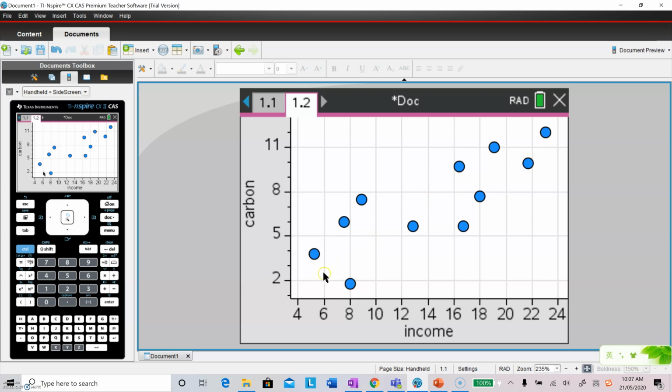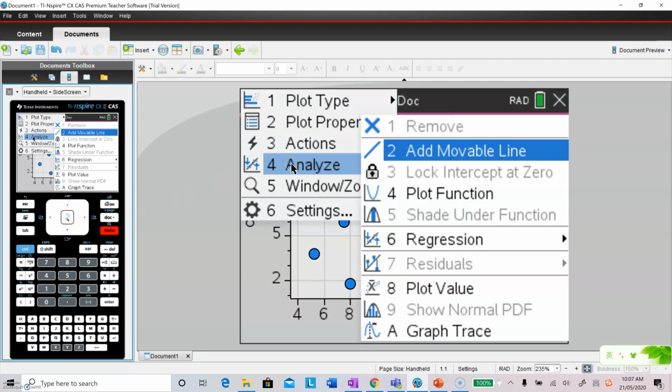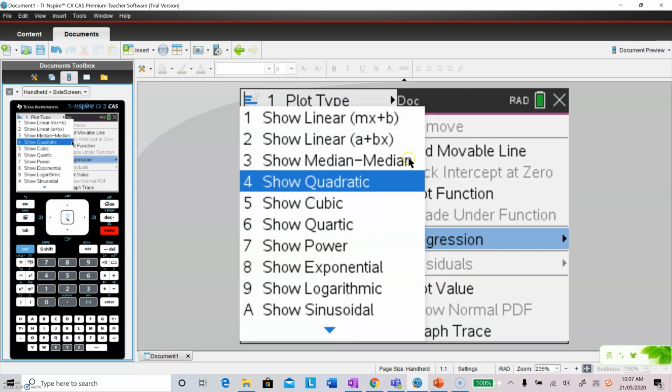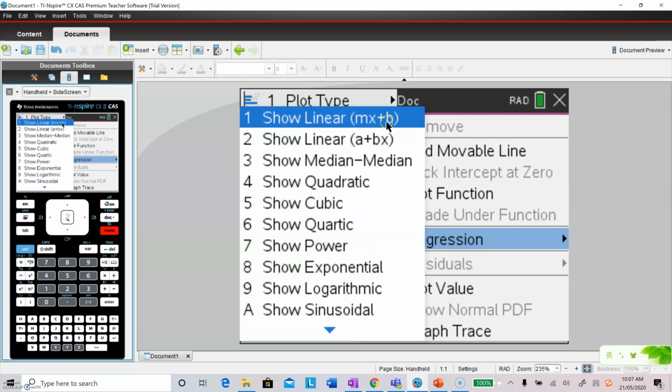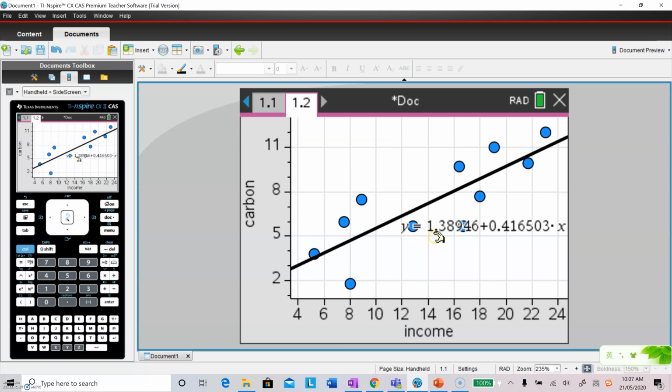Now, we still need to figure out which line that represents. And the way we work that out is we click on menu and then analyze, okay? Now we will need to use an analysis called regression, okay? And then use the linear. It can be number one, it can be number two. Doesn't matter which way you go, it will show you the same result. Okay, so if we click on, for example, this, you see a dark line just appear on this graph.